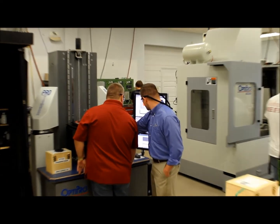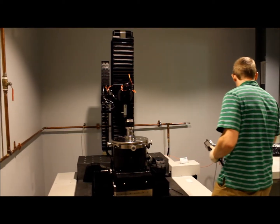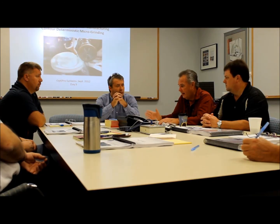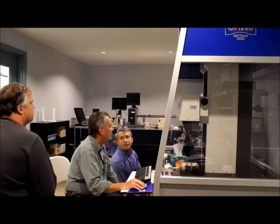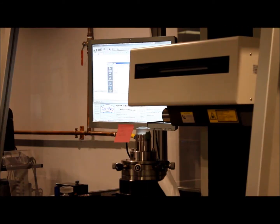The last OptiPro U, I'd asked to go but I just couldn't get away. But I'm glad to be here this week — I've learned a lot. You guys have come up with some very brilliant solutions to some of the challenges we have out there in the field. I'm also impressed with the team here — you guys listen. I made a couple of suggestions on the software from the contact profilometer, and I had a demo today and I was very impressed with it.